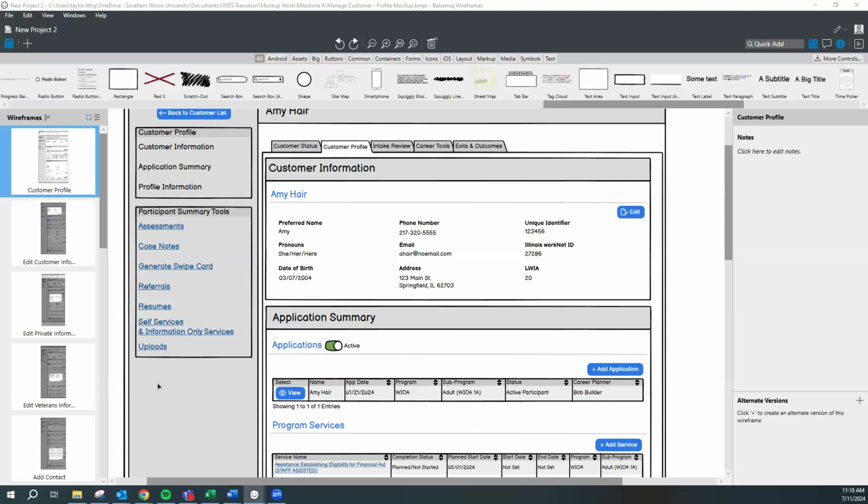I haven't thought about it very much, but on the fly, I would probably do case notes first and then self-services and then referrals. Referrals, yeah, I was going to say that. And I agree with what you're saying about the assessments tab too, Crystal. I wasn't trying to advocate for not getting rid of it. I was just saying if this is the only menu we're going to have, then maybe at least put it in another tab.